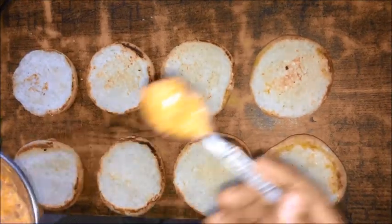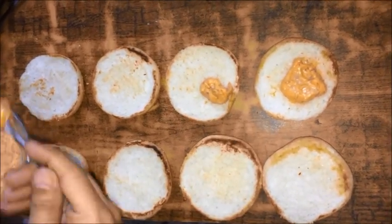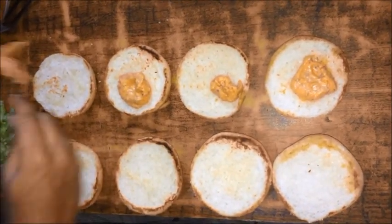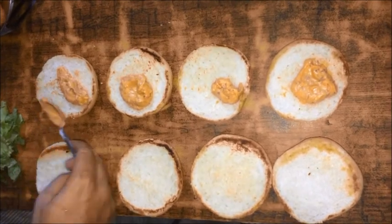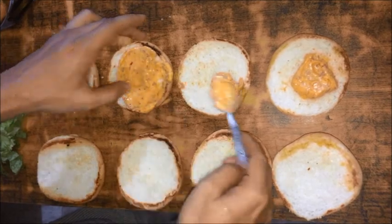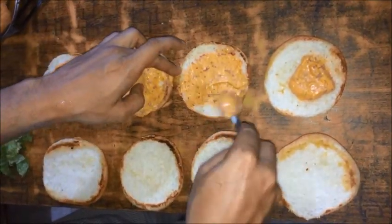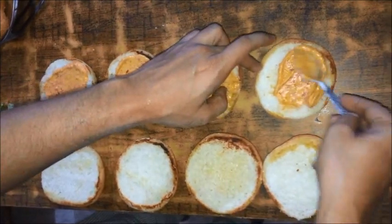I have lightly toasted some sesame seed buns. Apply a generous coat of red pepper mayo to the bottom. I am using my homemade red pepper mayonnaise here. You can use any mayo you like, but a good flavored mayonnaise like a garlic mayo or a red pepper mayo is better. Inshallah, I will share my recipe for this homemade red pepper mayonnaise soon.